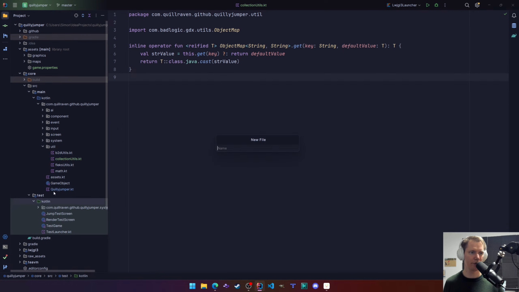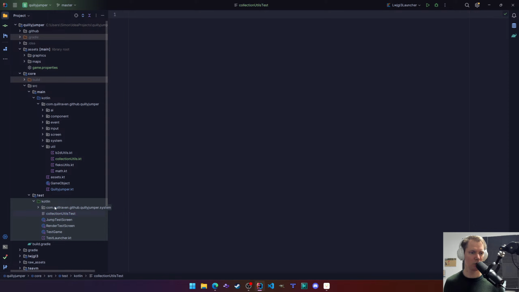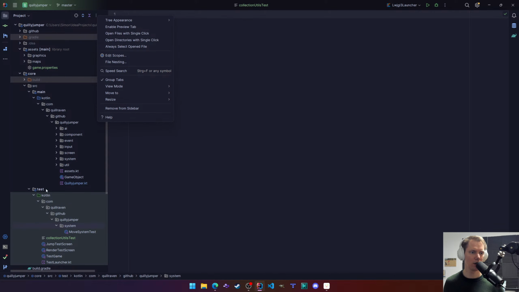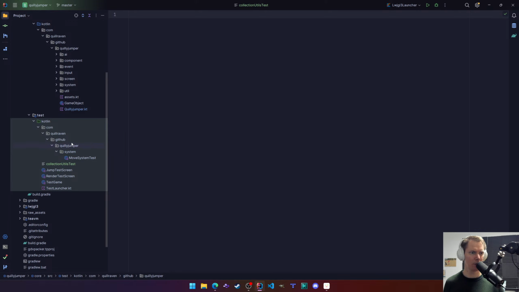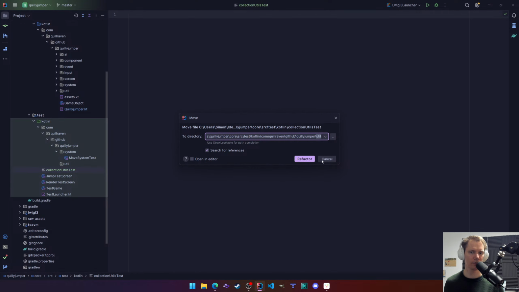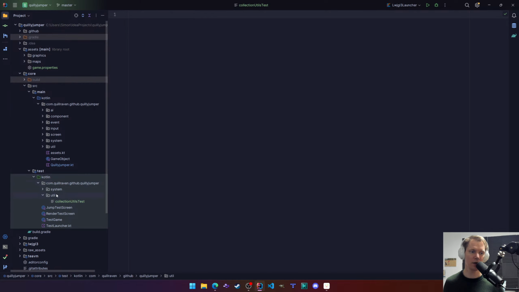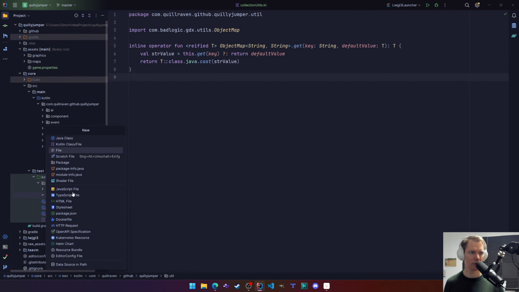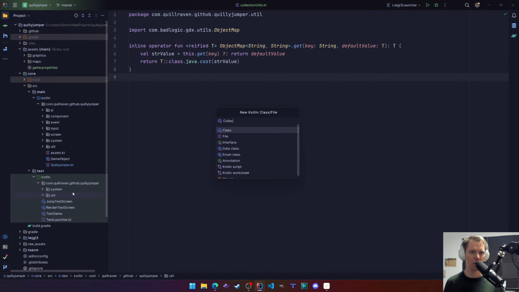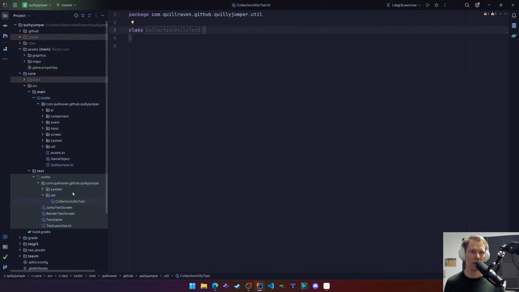Anyway, so we make a file that we call collection utils test. And we want to move that to a different package, but we need to make that visible in a better way. So we need the util package, and then we can move the file in here. And finally, we can revert that back. If there is an easier way to do it, let me know, because I at least don't know it. That is actually a wrong file. We need a Kotlin file, collection utils test. Okay, and that one requires a test function.